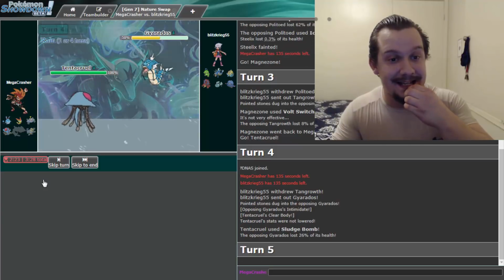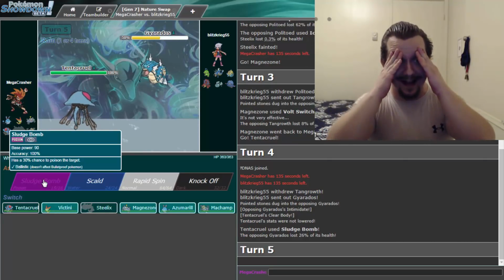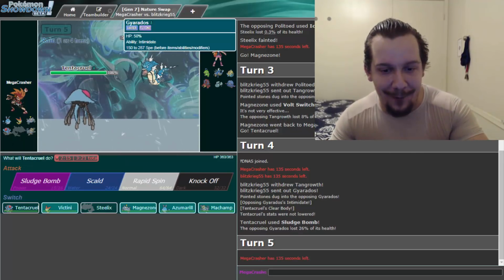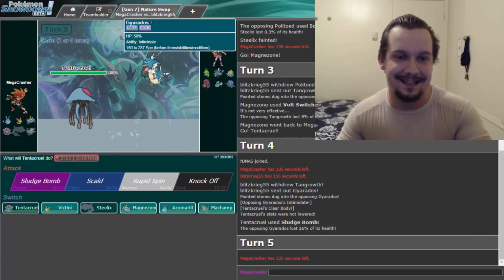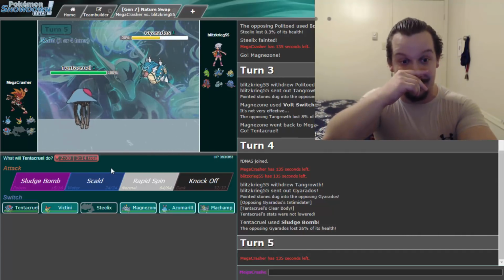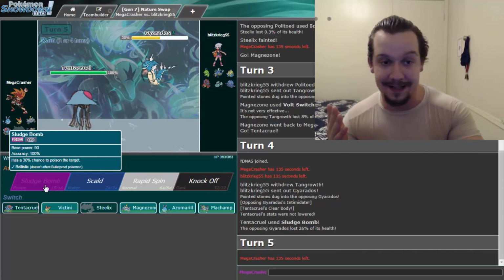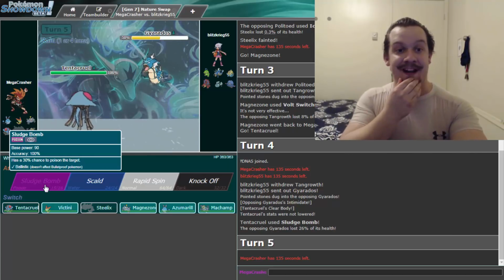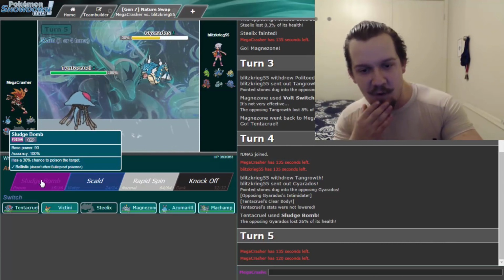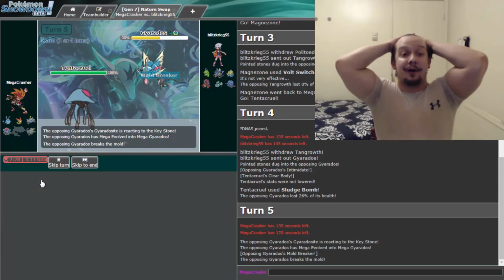Okay, so let's see this now. Oh my god! All right. I'm kind of afraid a little bit here, because this thing is going to be a bit of a menace to deal with under these conditions, being rainy ones. I hope it's not going to be rainy days for us, because I hate the rain. So let's go for another Sludge Bomb here. Let's whittle this thing down, and that's Mega Gyarados right there.